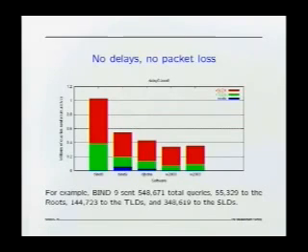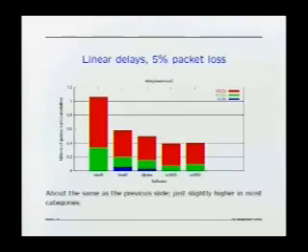One of the things that's sort of striking about this is Bind 9 sends quite a bit more queries to the roots than any of the others, although DJB DNS is similar. And there's a few numbers down there just to give you an idea. And here's another result of a more realistic case with linear base delays and 5% packet loss. And the numbers are about the same. In most cases, they just went up a little bit due to the delays and the loss.